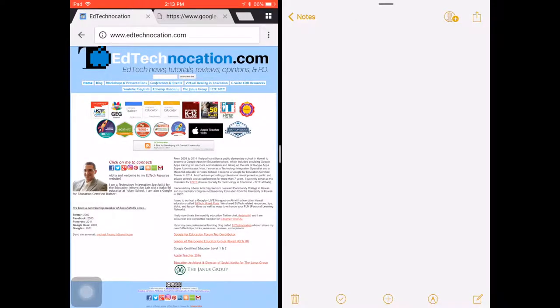One feature we've been waiting for a long time since the split screen came to the iPad is the ability to very easily drag and drop content from one app to the other. And now that's possible in iOS 11. You're now able to drag three different types of content from one app in split screen to another app, and that is pictures, text, and links. So let me show you how each of those work.